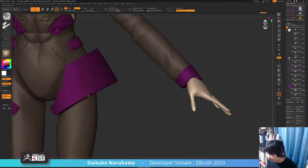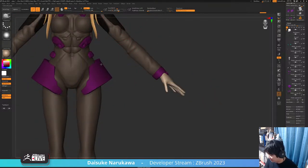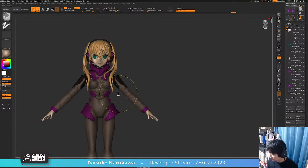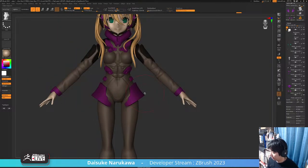I sometimes wonder if you have some pots like this around your hip, does it interfere with your hand movements? If you have something dangling, like your hands dangling, it's going to hit you. It can't be that long, right? Yeah, so maybe this kind of taper could help. But also, it doesn't interfere with your body movement.